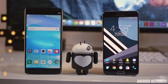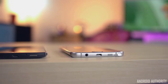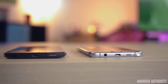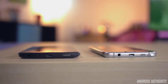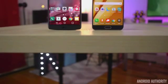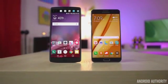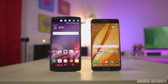But when it comes to the appearance of the phone, there is a price to pay with phones that have removable backings. The LG V10 is a full millimeter thicker than the Note 5 and 21 grams heavier, but still both phones are quite thin and light, so this shouldn't make a difference for most people. Usually we would say phones with removable backings will never compete aesthetically with a phone that has a unibody design, but with the V10, LG found a way to keep this phone versatile yet very sleek looking.